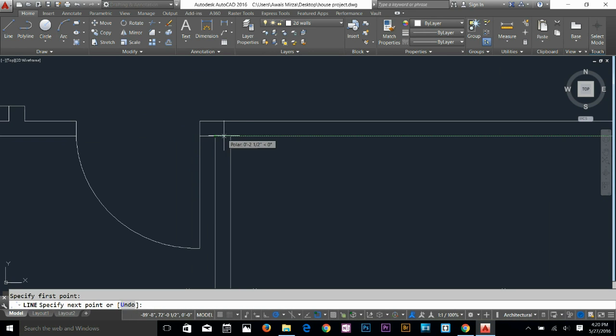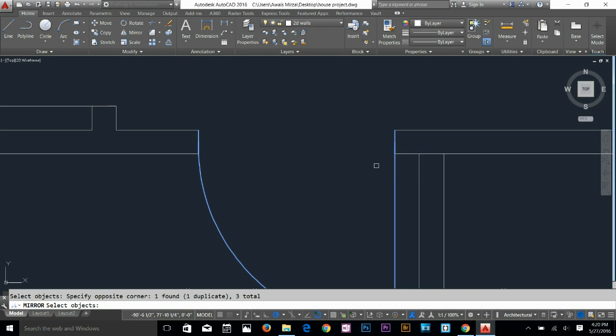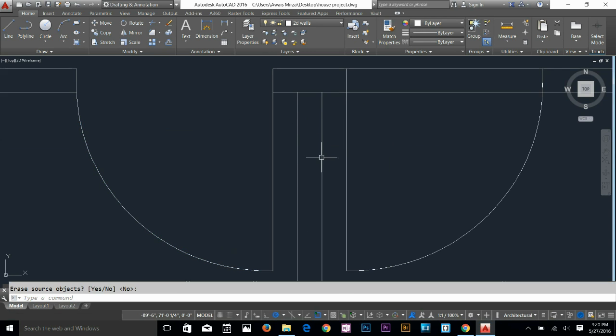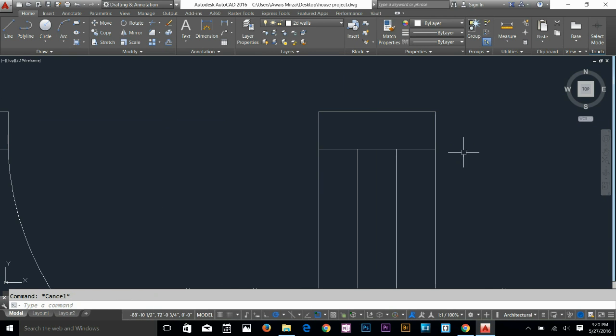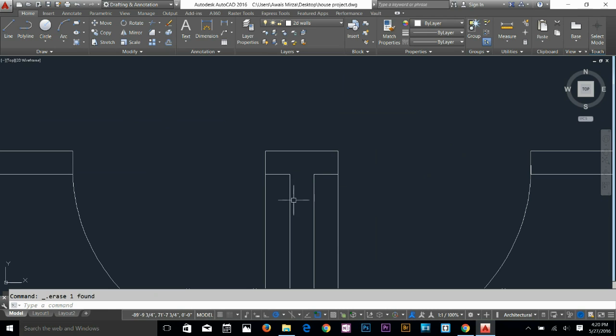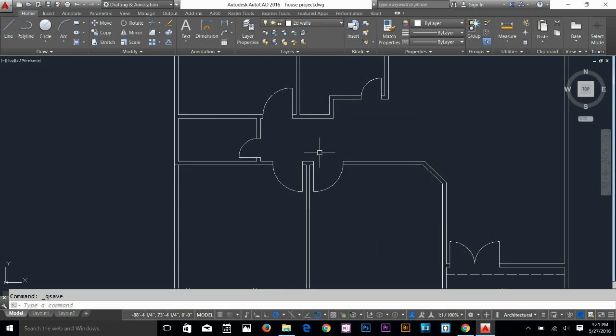a reference line here. Okay, this is my reference line. Okay, so I'm going to use mirror command, MI, select this door, and then select these 2 lines as well by using crossing window, and make sure you select both lines. Okay, select this and then just drop it there, and now what you can do, use your trim command, get rid of it. Alright, it's cool, isn't it? And then get rid of this line. Okay, I'm going to save my drawing by pressing Ctrl S.